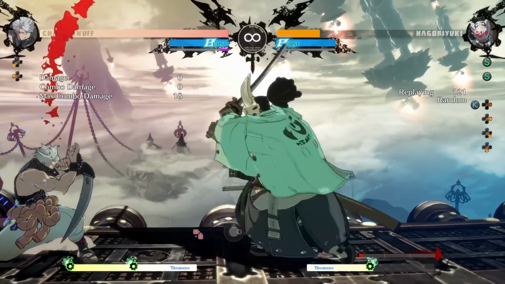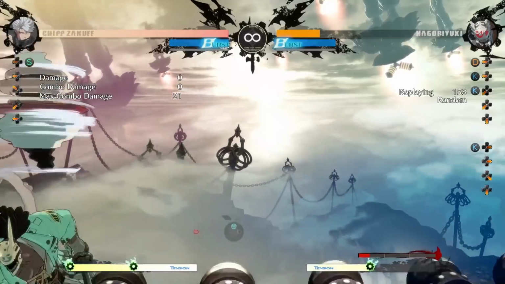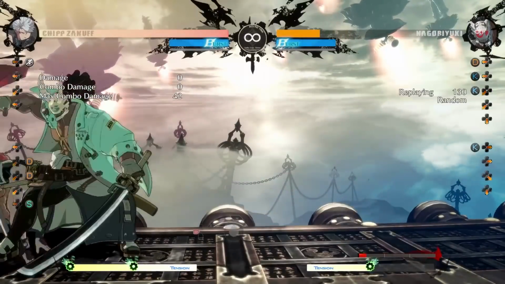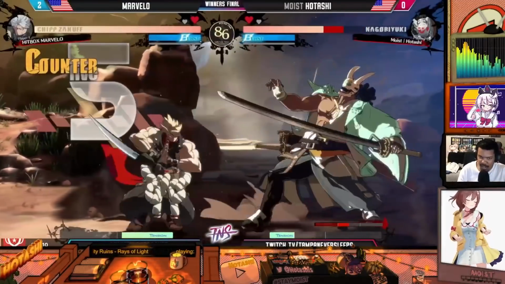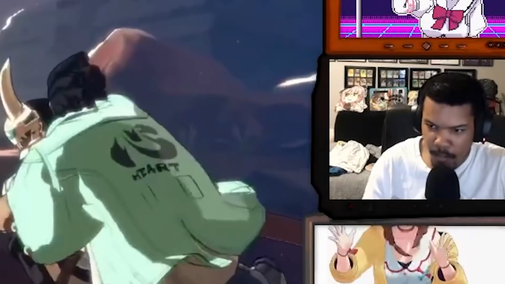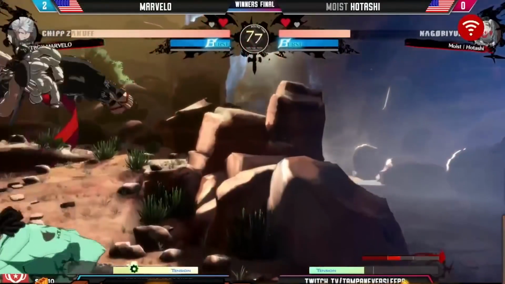Context. If you see that a Nagoriyuki has no blood to spend, you should pick up really quickly that you should look out for the forward dash into the command grab, right? It's a classic. Nagoriyukis love to do this because it basically brings them right back into the round, regardless of what has happened when it comes to the resource.